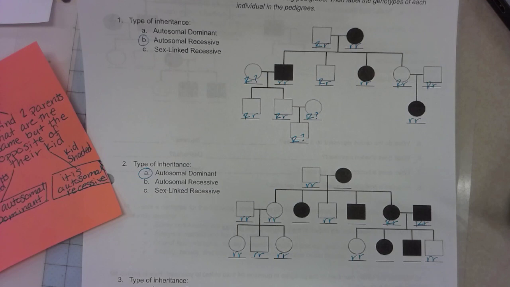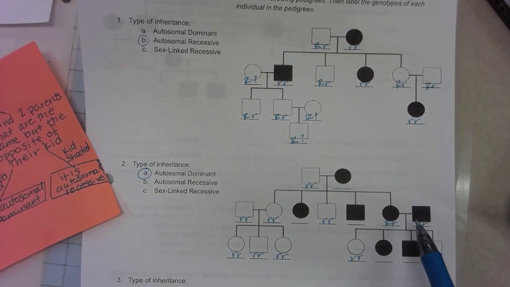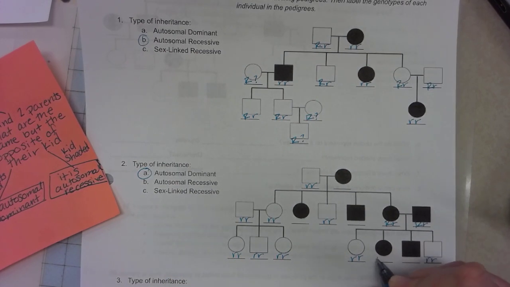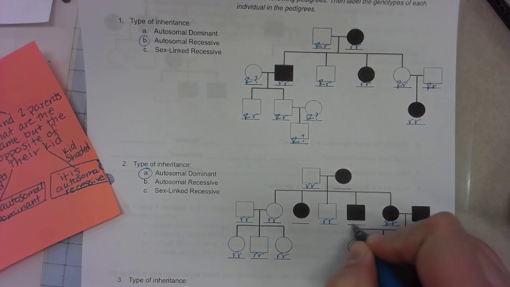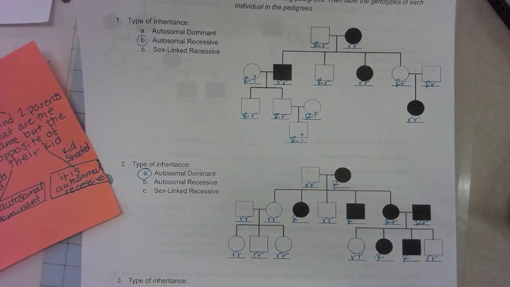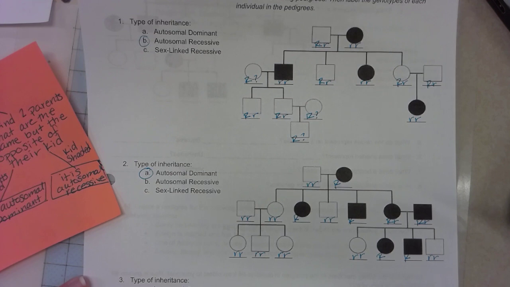So now that we have that, we'll start over here. You can start wherever you want, really. I just want to finish up this family over here. So we know that because they are shaded and it is an autosomal dominant trait, everyone who is shaded is going to have at least one big R. So I'm actually going to go in and for everyone who is shaded, write one big R. We just have to figure out what is going to go onto their second allele.